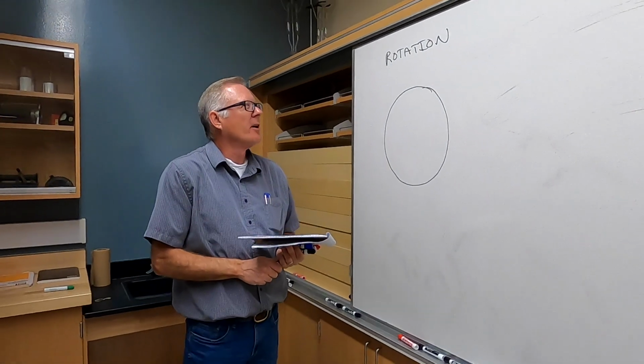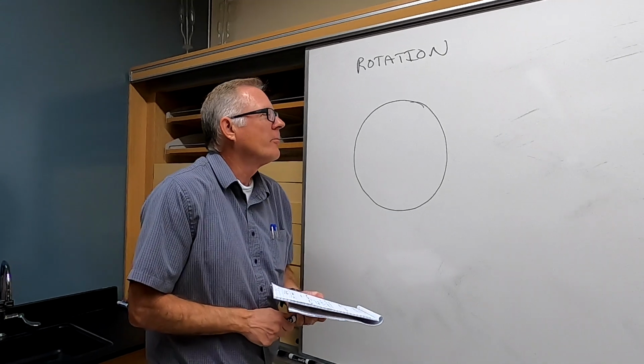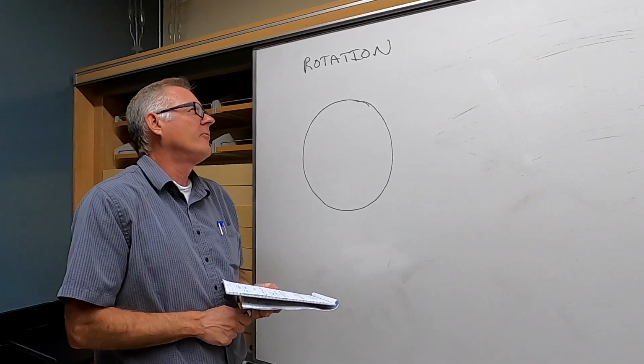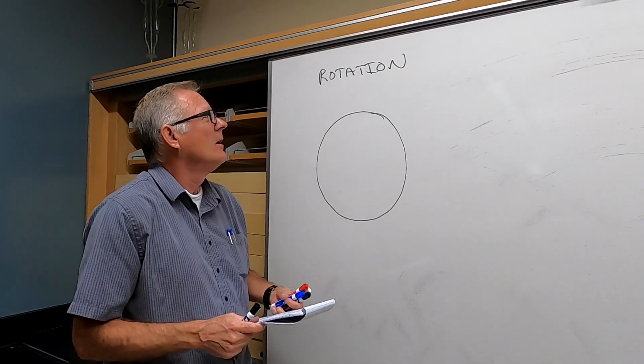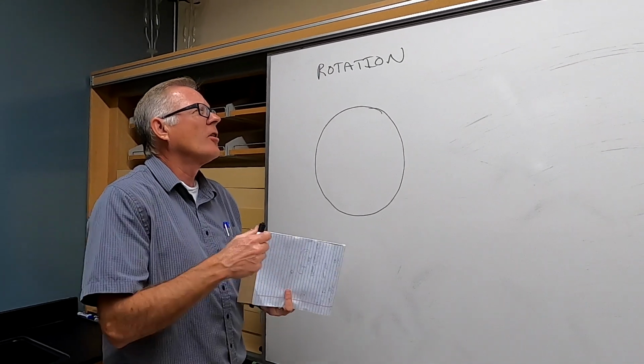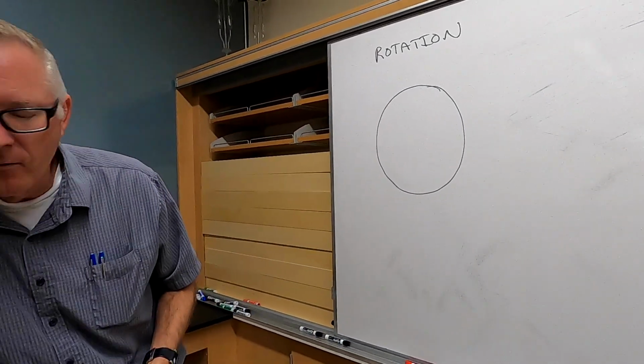So this next area I want to get into is rotation. Now, you've probably been spinning your head from the beginning of the semester, so you're probably pretty good at rotation by now. But we're going to go back to everything we've learned before. We've only learned 4 things so far.